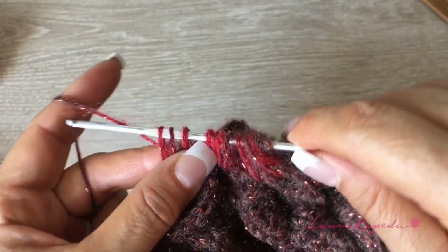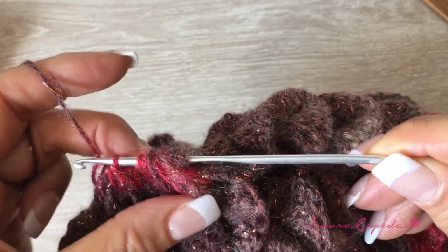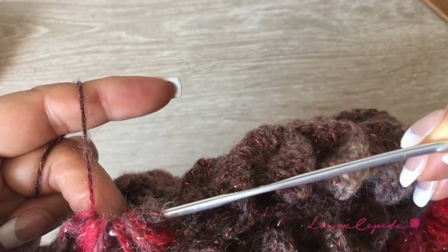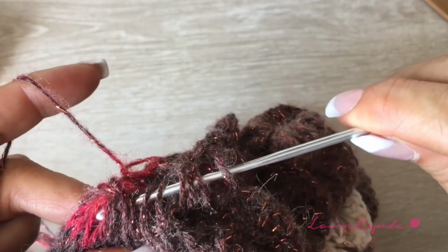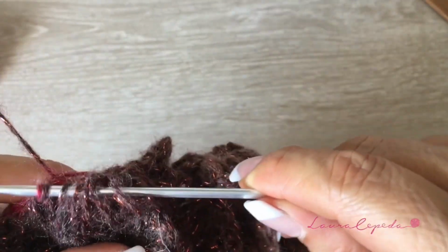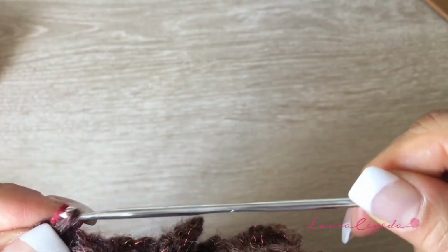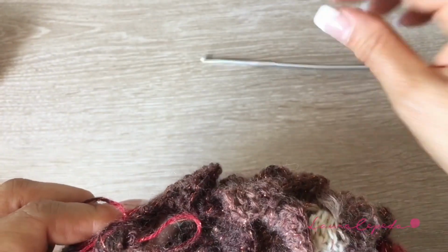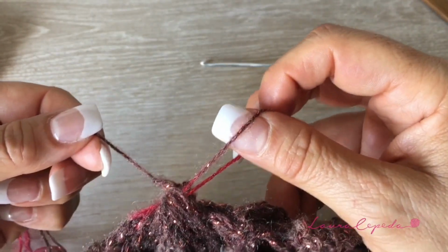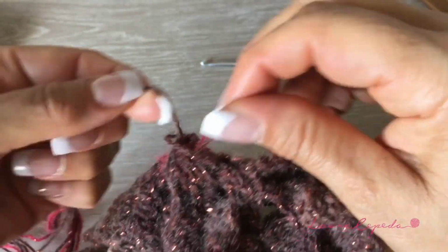So once we have all of them in the same hook, we are going to bring them through very slowly, very carefully, also with the same thread. And if you feel that you lost any stitch, well, you can repeat it and do it again. But please don't stress yourself, you can do it. And well, once we have all the stitches, we are going to take the last thread and we are going to make a knot. And well, now let's see how it looks.